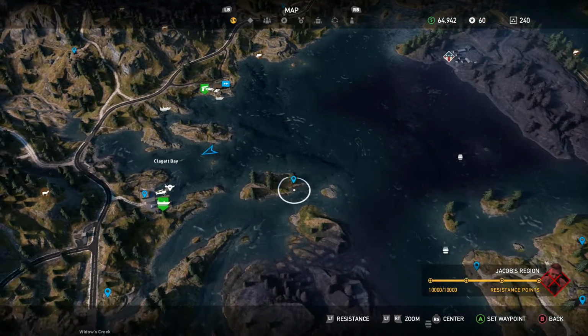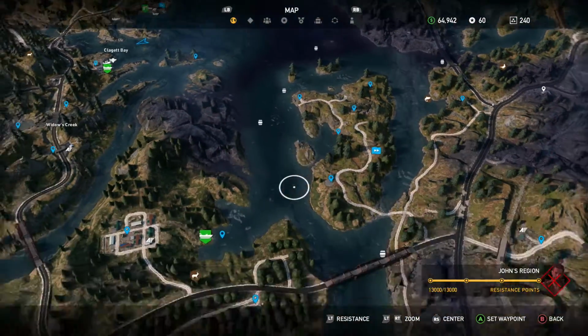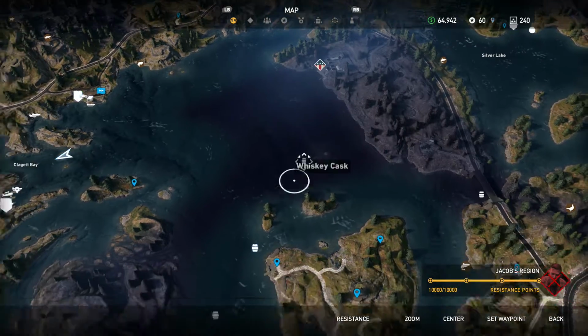Without the map, though, you'd never find any of these. It's ridiculous. Just a way to make you spend 1,200 of your money. So that's 1, 2, 3, 4, and 5. They're all within view here.